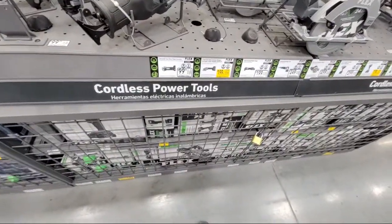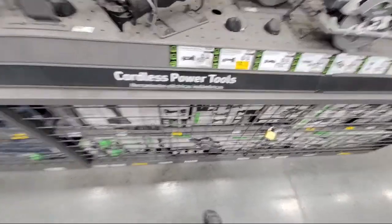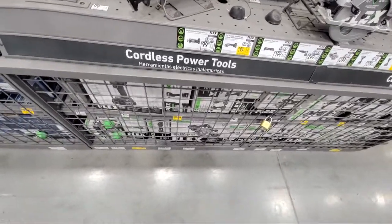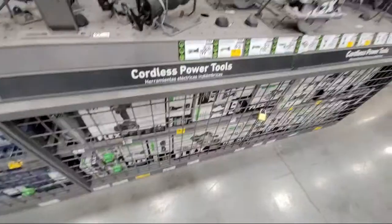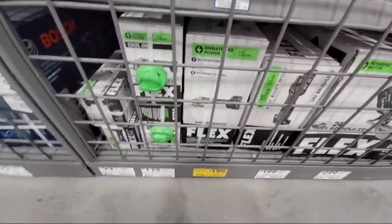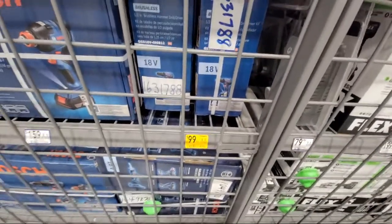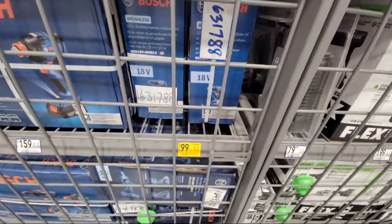$199. I'm checking to see if anybody's chatting. Live chat, let's go. Anyway, it is what it is. So $199 for the angle grinder. You pull it up yet? Yeah. There you go. Oh, thank you for the thumbs up. Please do more of that so we can get this out.